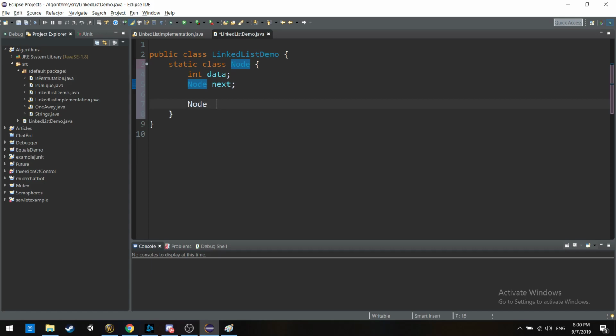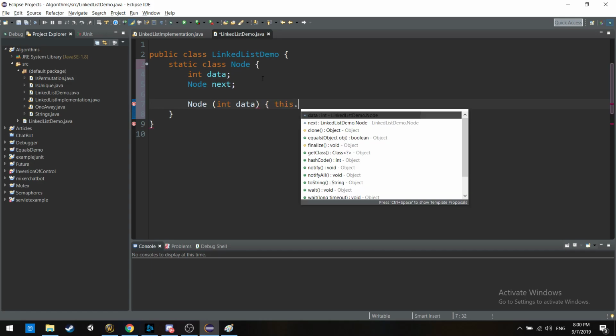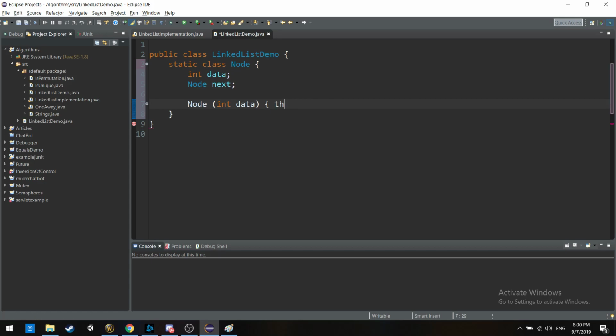Then let's create the constructor, which is Node, and it's going to take data. I'm going to say this.data is equal to data. Alright, so we have initialized the data, so that's how we're going to invoke a node.